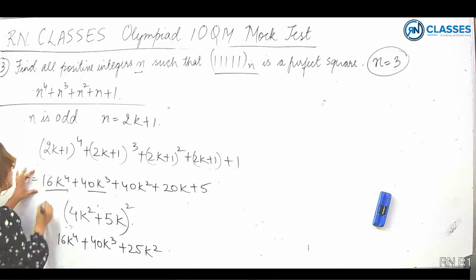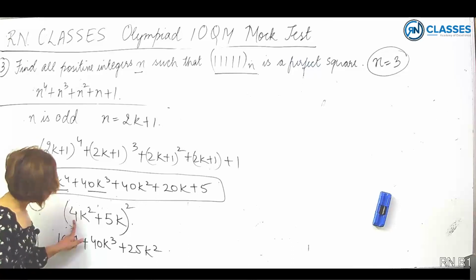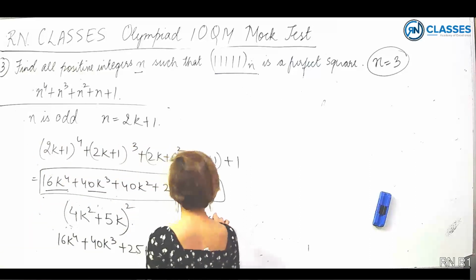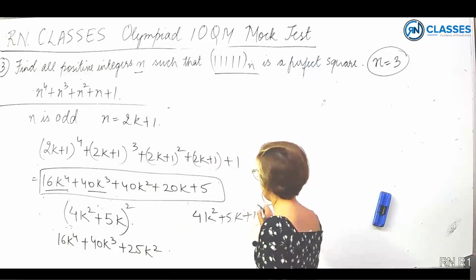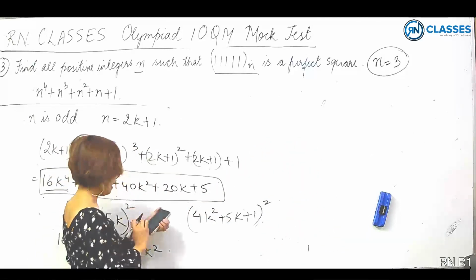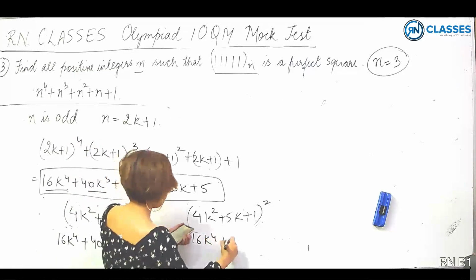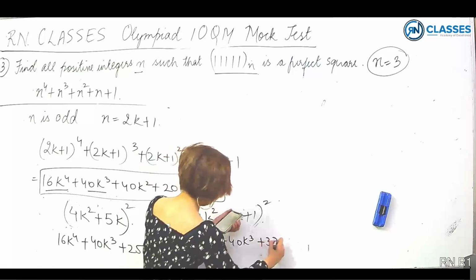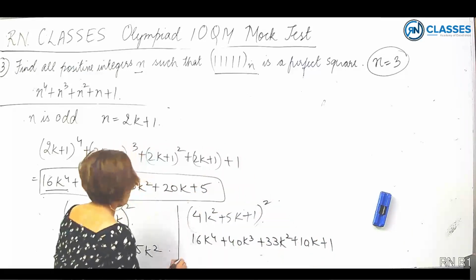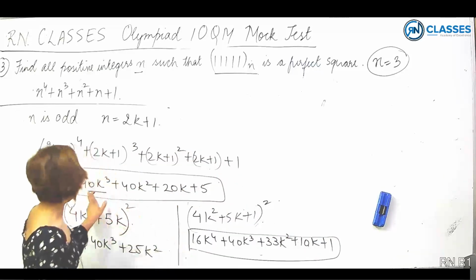Now as you can see, definitely the value of this polynomial will be greater than the value of this polynomial. You can see that. अब उसमें हमने next वाले पे check किया था because I wanted to go to nearer one, so plus 1 पे check करता है. So 4k square plus 5k plus 1 whole square. Right? इसको obviously a square plus b square से हम open up कर लेंगे. मैं directly लिख देती हूँ. What happens? This turns out to be 16k raised to power 4 plus 40k cube plus 33k square plus 10k plus 1. Sorry. Right? Now compare this polynomial and the other one. So ये तो same है, वो तो हमने होना था.